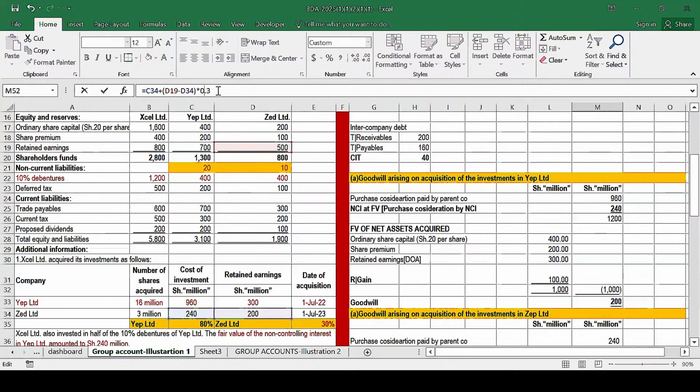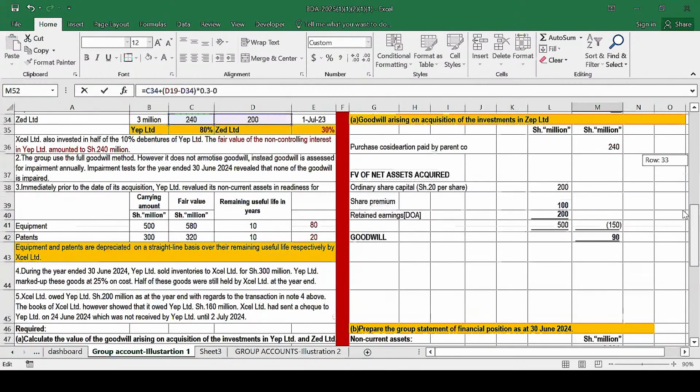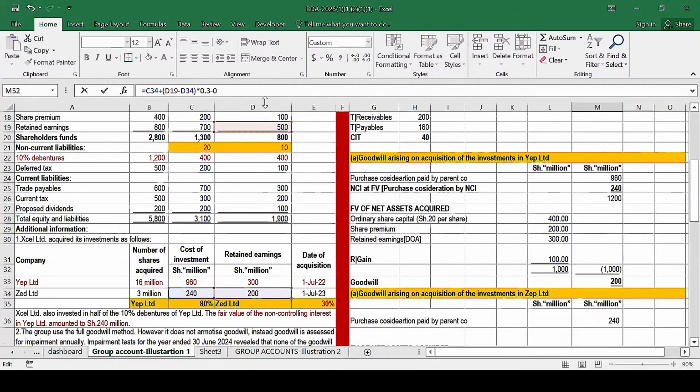And then to this, in case there are questions whereby you can be told the investment in associate had impaired, that investment which was paid by the parent company, the associate had impaired. So that impairment loss, you list it here. But I hope you remember in our question, in note number 2 somewhere there, we were told there was no impairment loss. So here we don't have any impairment loss.